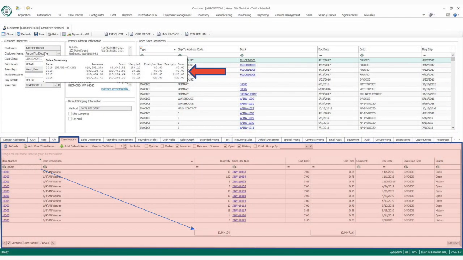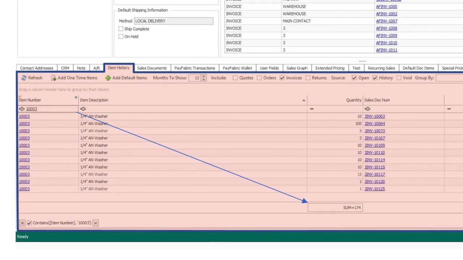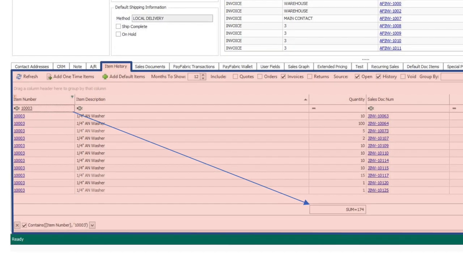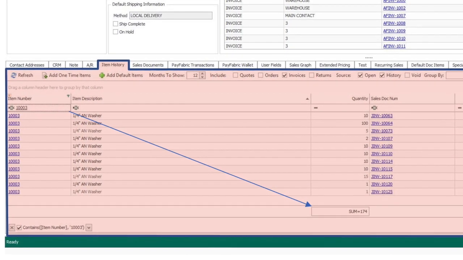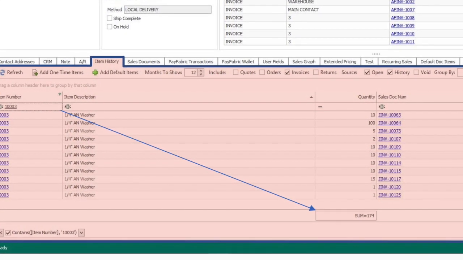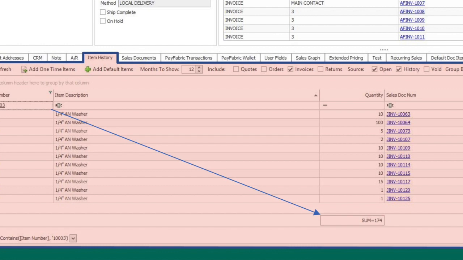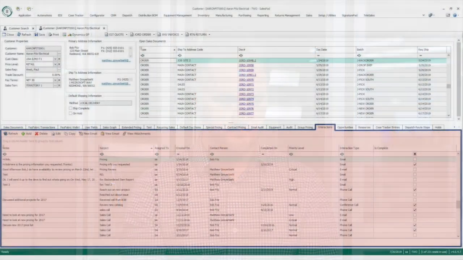The second thing we see here highlighted on the bottom of the customer card, and really the customer card is broken into 3 sections. You've got the property information in the upper left, an open sales document view in the right, and then you've got this row of tabs. That tab that we have highlighted there, this is your item sales tab. And so if the customer wants to know, hey, how many of this particular item have I purchased in the last 6 months, 12 months, 24 months? I can quickly open this tab up, filter my list down by a particular item number, and you can see that sum box on the bottom of that grid that's telling me exactly the quantity they purchased over that specified period of time. So with 1, maybe 2 clicks, I've got that data, and I haven't left this screen. I'm still in the customer card screen.